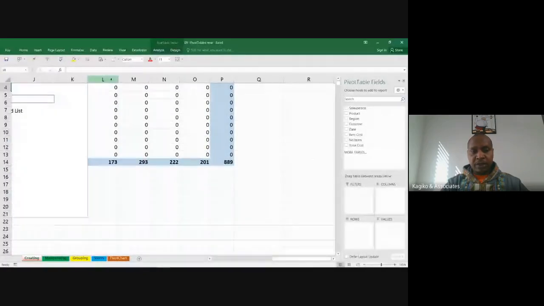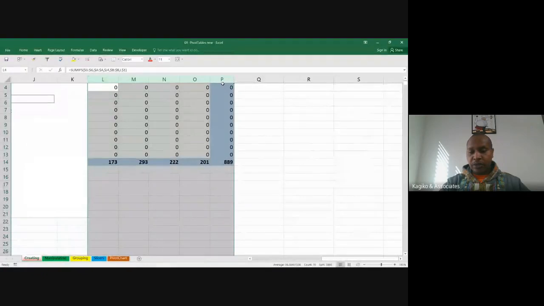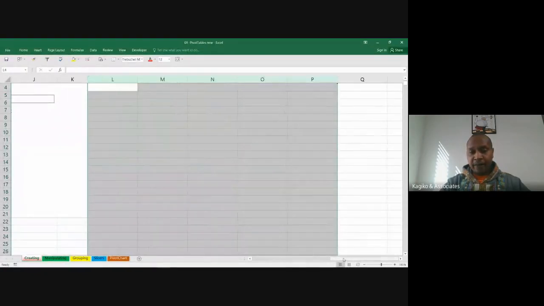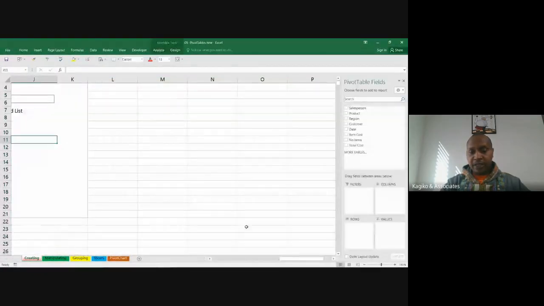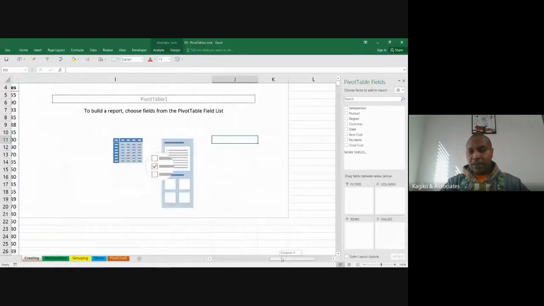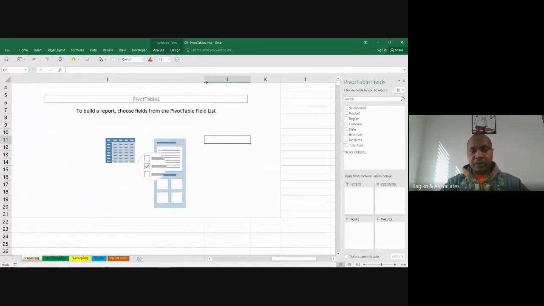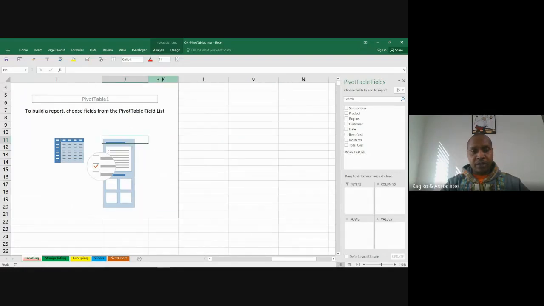Good. So I have my pivot table here. Just a moment, let me delete this. Control minus. Click inside my pivot so that I can see my information nicely and neat.